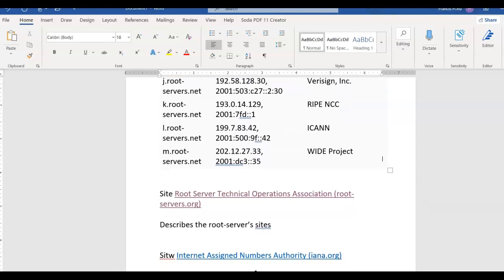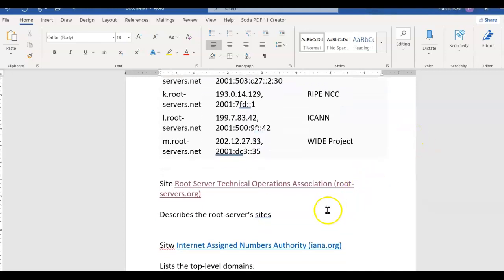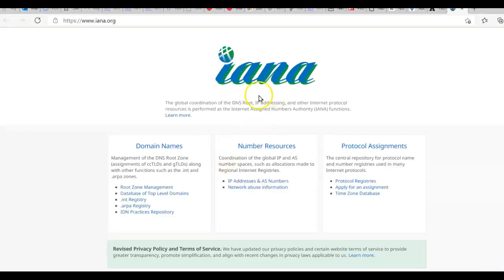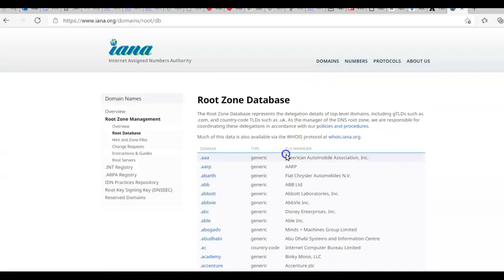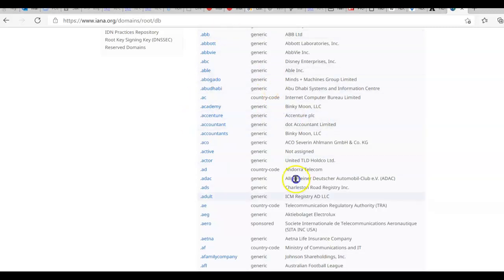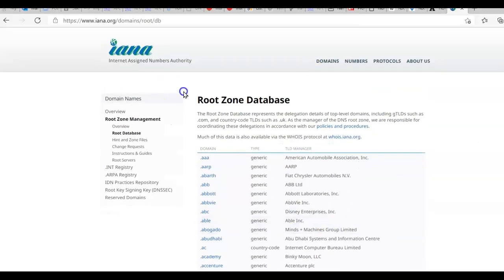I have a few items here. This is the group that actually does it. IANA, the Internet Assigned Names Authority. And they show you the database of top-level domains, and you can see the number is just huge. Generics, countries, all over the place. There are just so many of them. That makes it easier for any one of them to be a reasonable size.